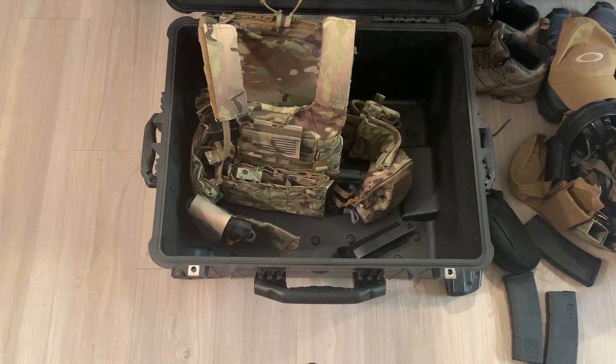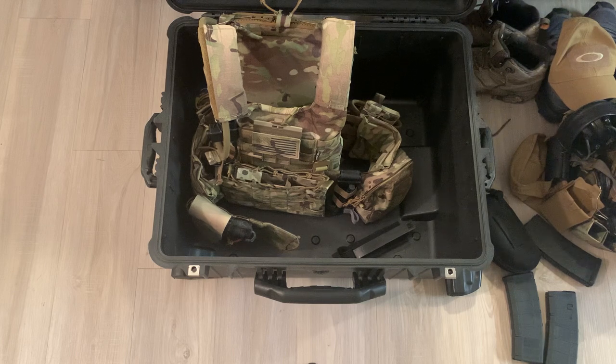A funny story about how I got into Pelican cases: when I was in the old fleet, I had an LBT loadout bag — a several-hundred-dollar bag, like everything LBT makes. Fantastic but extremely expensive. I thought I was hot shit with that, while everyone else was using C bags, which are like duffel bags. Well, when I got to a new unit, everyone had Pelican cases, and I was the FNG with this green loadout bag. I quickly realized I needed to change that, so I got online and bought a 1650, which is a bigger model.